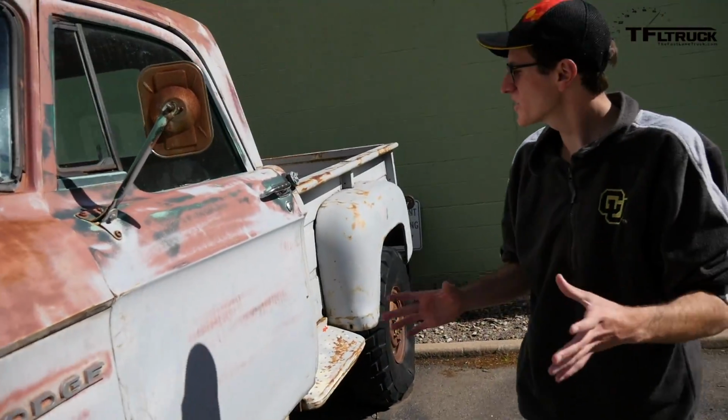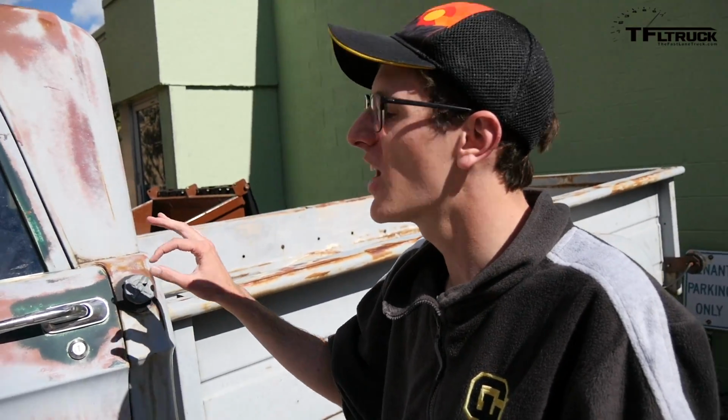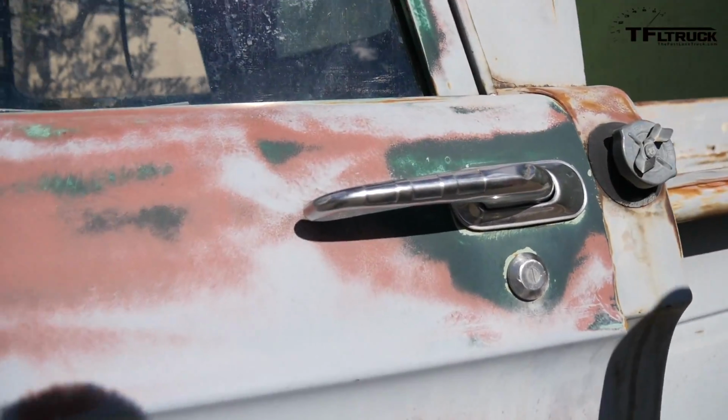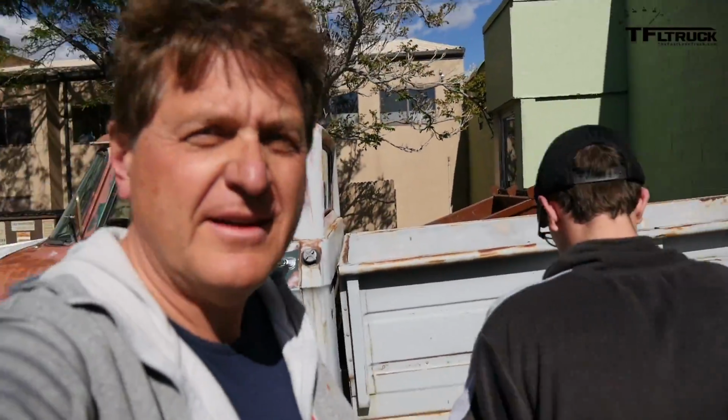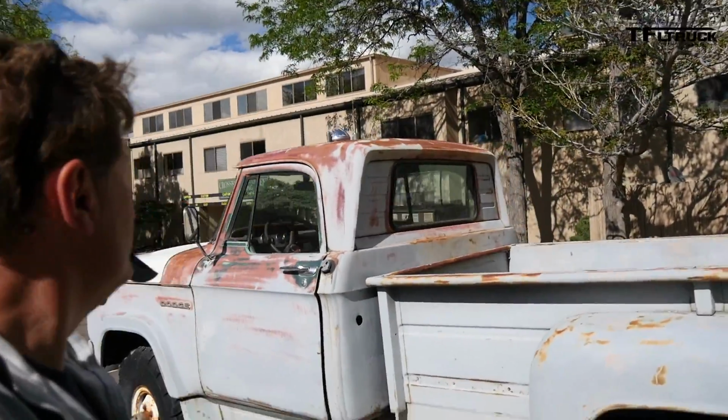Now there was a name for these trucks. I don't remember what it was, but it had to do with these refrigerator handles. Yeah, because they looked like they were just off of a Frigidaire. Well, Google it. Let's find out. I'm surprised you know that, Tommy. Wow.